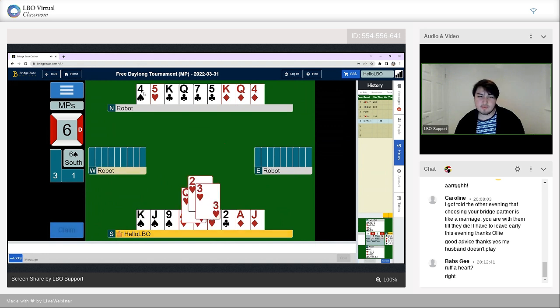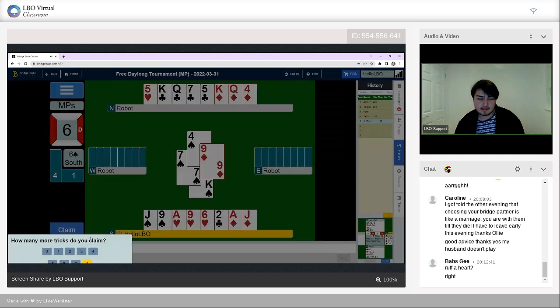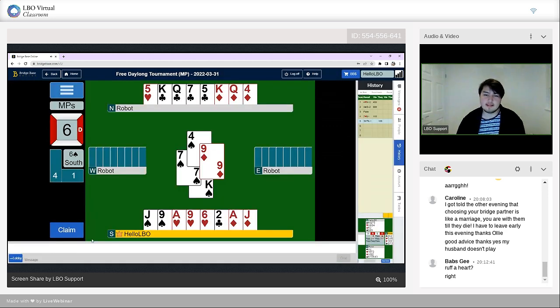We'll draw the last trump because that's how it is. And then we've got the rest of the tricks. We counted that we had the rest of the tricks, so we can claim.